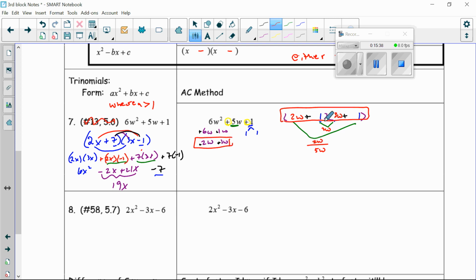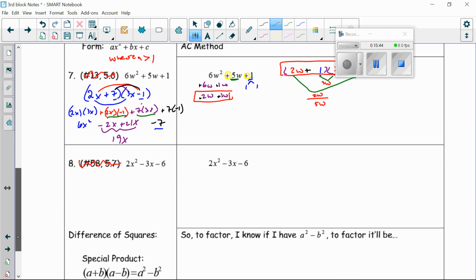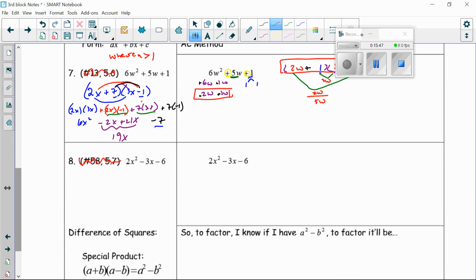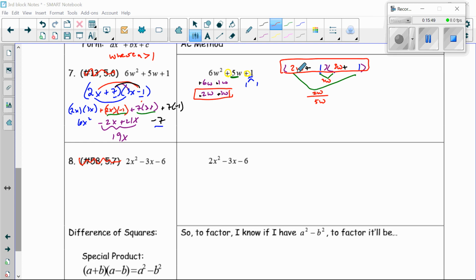Now there's several other ways that you can approach these problems. We'll go over some of those together in class. Okay, but the basic idea is that we're looking for combinations so that when we unfoil this, we get our two binomial factors. All right, so same concept here. If I break this apart into the product of two binomials, because this is 2, my only options are 2 and 1. It's a prime number. So 2x and 1x.